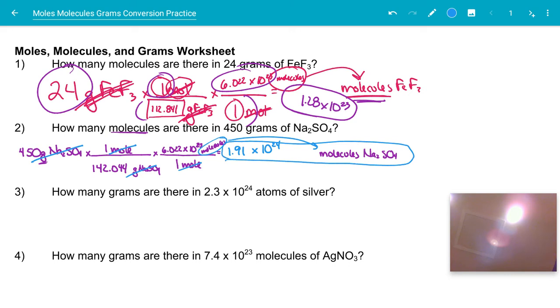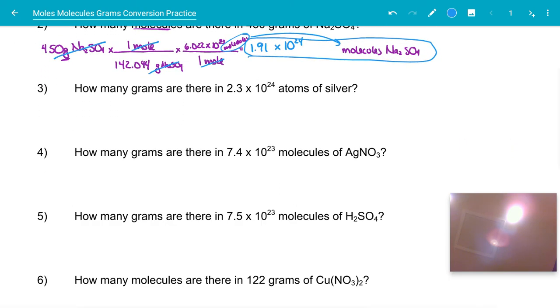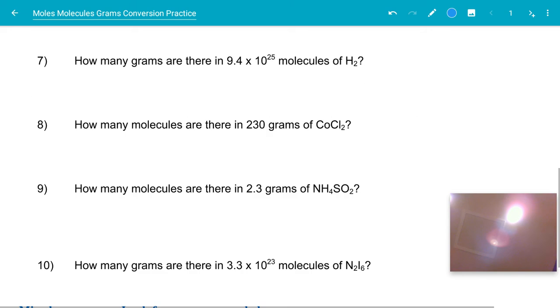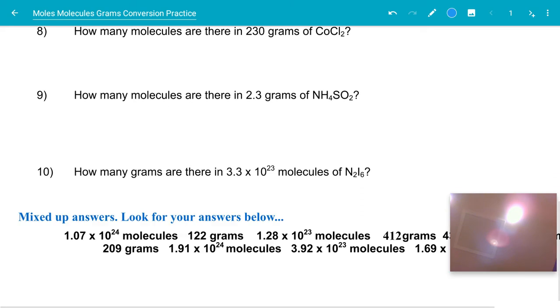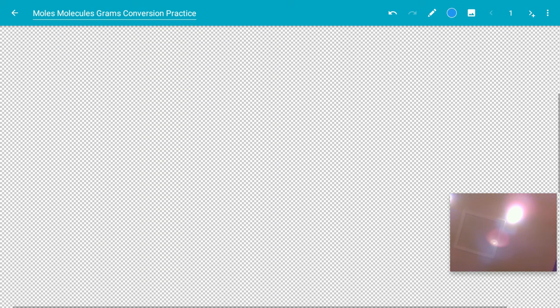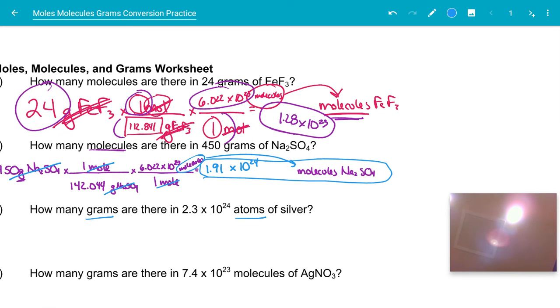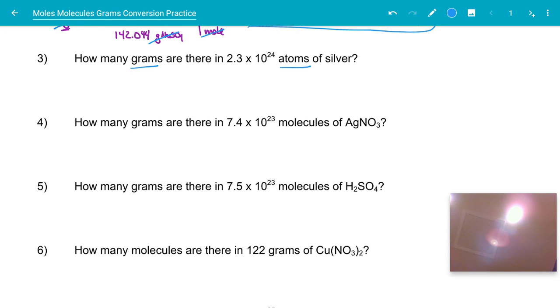All right, let's see if we can find one that's a little bit different. We're going from grams to atoms on this one. So this is a 2-step one also. I'm wondering if there are any others that are not 2 steps. Are these all 2 steps? Well, I was thinking there were others that were not 2 steps, but it looks like these are all 2-step problems. Molecules to grams, grams to molecules. Yeah, these are all just 2-step problems. I thought there were going to be a few 1-step problems, but these are all the double 2-step problems. So I'll skip around. Let's try another one here.